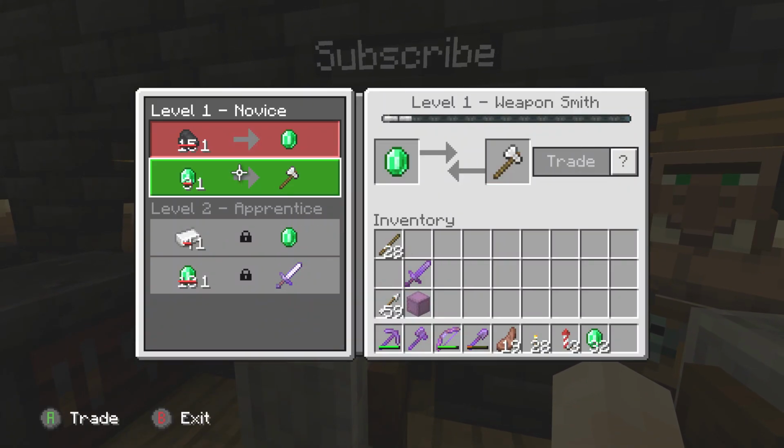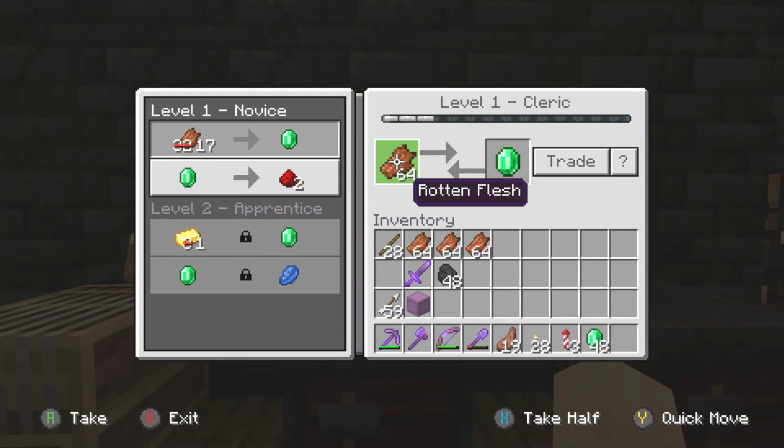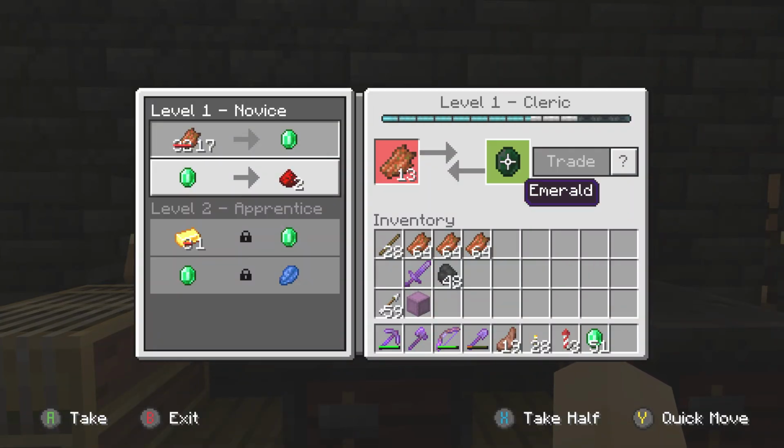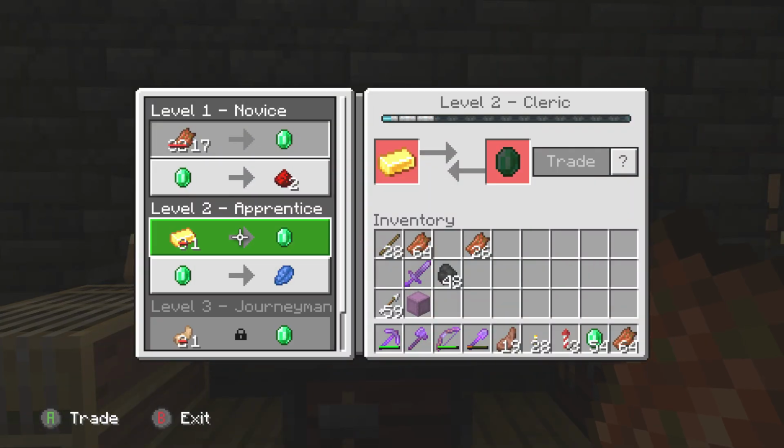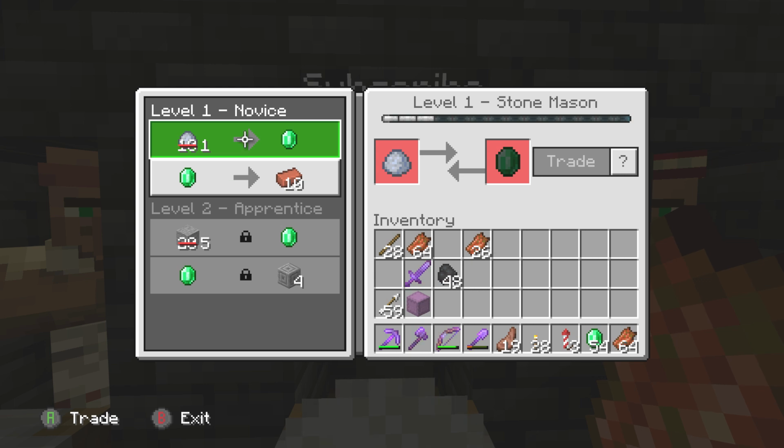1 coal for 1 emerald is an amazing deal, and 1 emerald for 1 iron is fantastic as well, as we have our iron farm. 17 rotten flesh for 1 emerald isn't too bad at all. 1 gold for 1 emerald is also pretty epic, makes mining the nether a bit more worth it. 1 clay for 1 emerald is very, very decent.